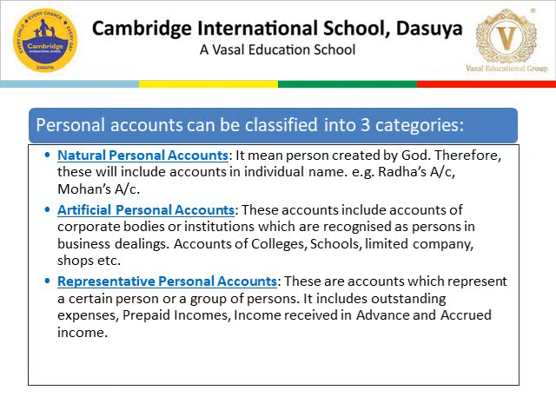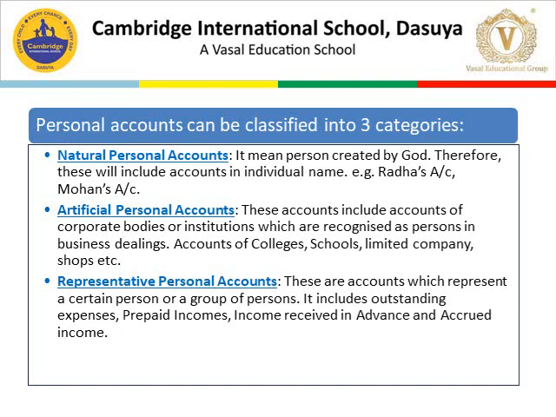But here, if any of these four terms is added with any expense or income, it becomes a representative person. These are outstanding, prepaid, received in advance, accrued. So these are the four terms. When added with any income or expense, it becomes a representative person. For example, outstanding rent, prepaid salary, commission received in advance, accrued rent. These are a few of the examples. So this is a representative person.